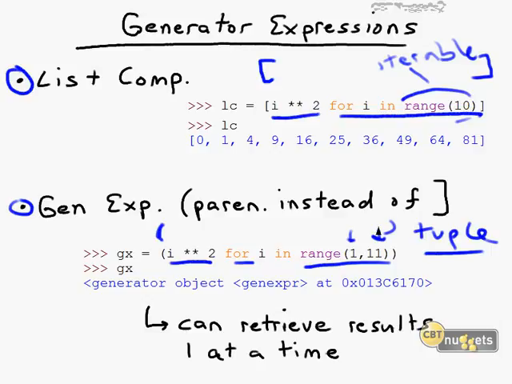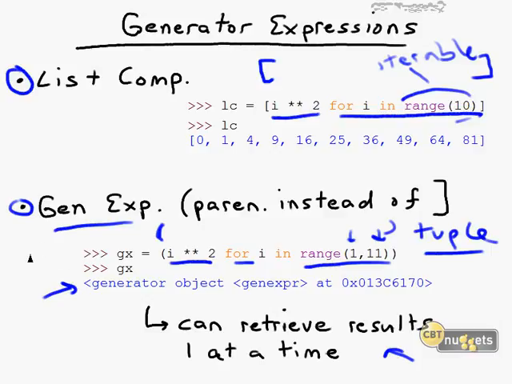It's up to you which of those notations you want. Now notice what happens if we echo back the value of gx. Again, it's a generator object. So you guessed it, we can use the next function to retrieve those results one at a time, or we could just do a for loop and bring them back all at once. It's up to you. But remember that generators in general are known for being really conservative in their memory footprint.